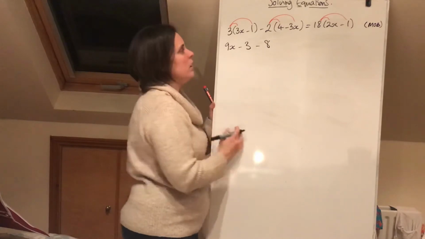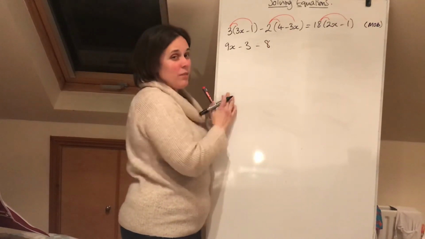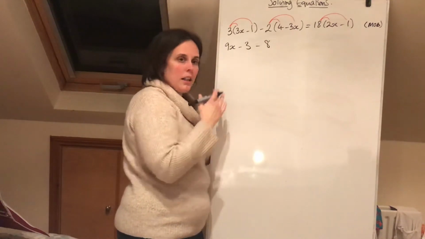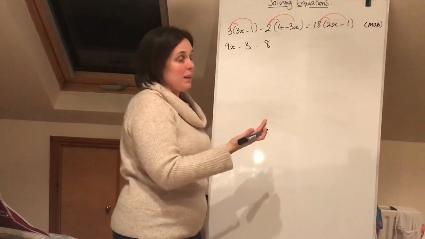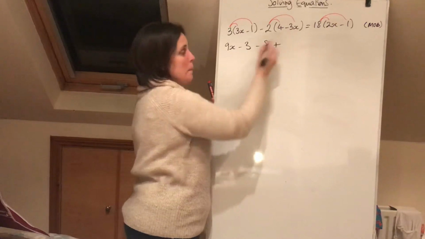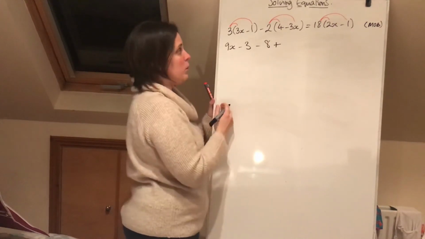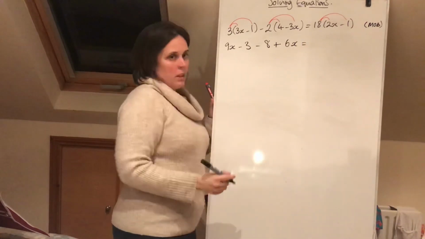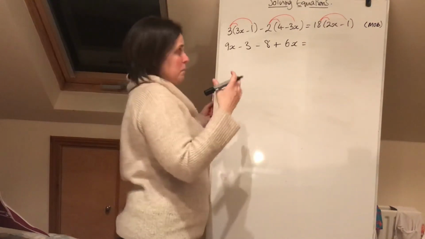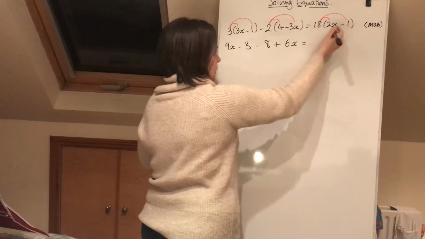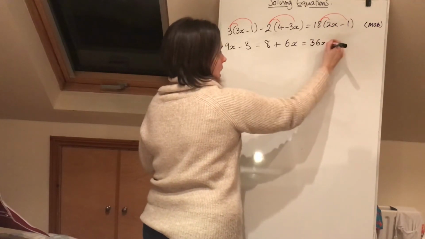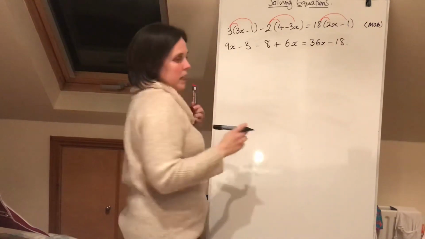Okay so far. Negative 2 times negative 3x, though. Now, as we know, a negative multiplied by a negative is actually a positive, and that is where some people will make a mistake. So that becomes plus 6x. And then lastly, I know it's a big number, but I'm sure we can all cope. 18 times 2x is 36x. 18 times negative 1 is minus 18.